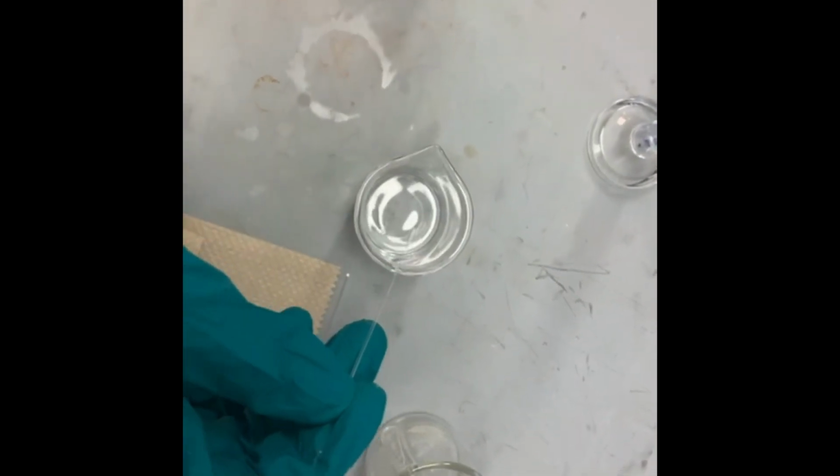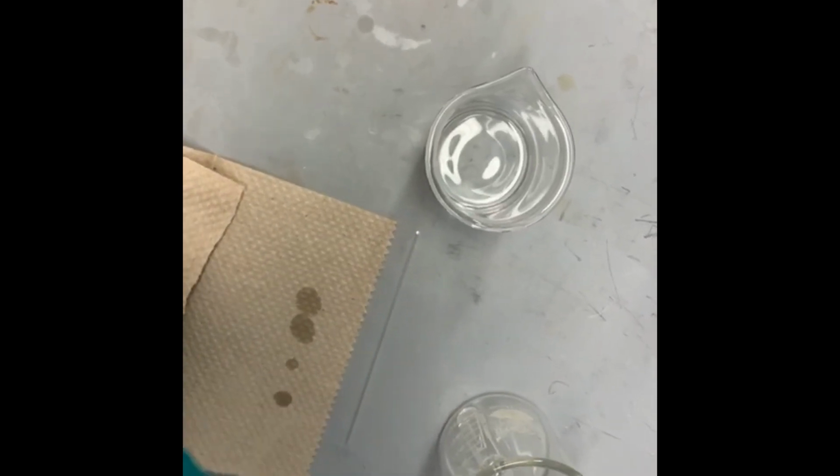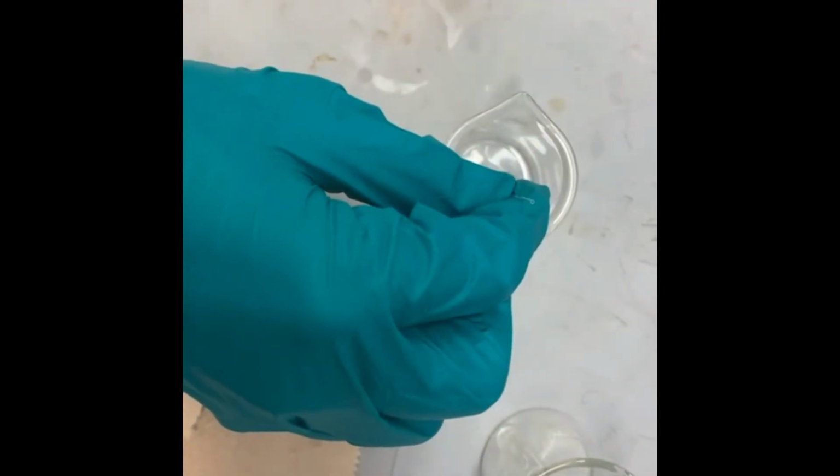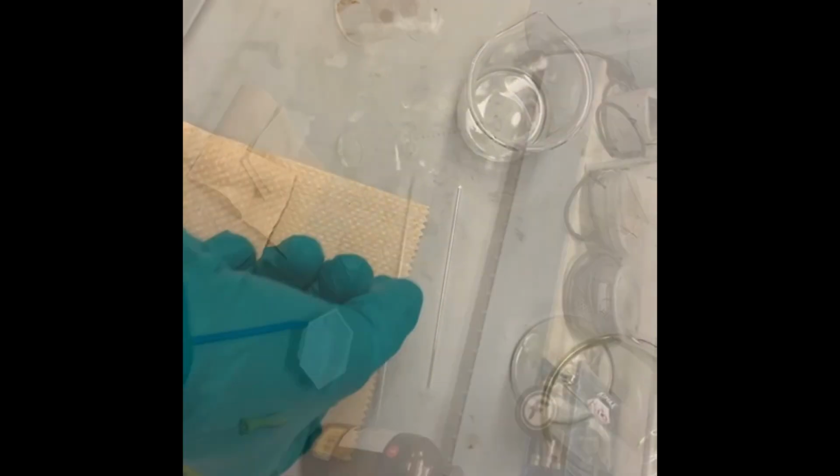and then to clean the spotter, to reuse it, just dip it in a solvent. It could be acetone or hexane or whichever solvent you're using, and then just dip it on a tissue paper a few times, and now this capillary tube or spotter can be reused again to spot another compound.